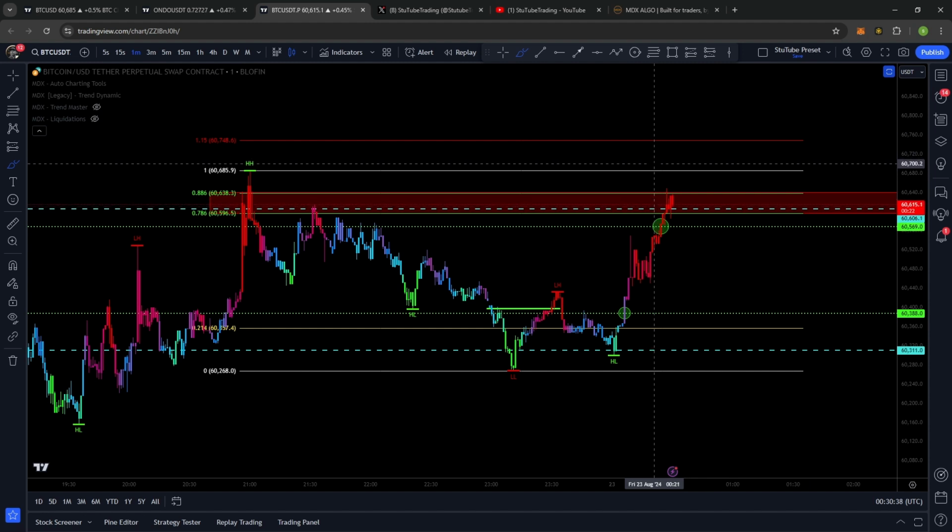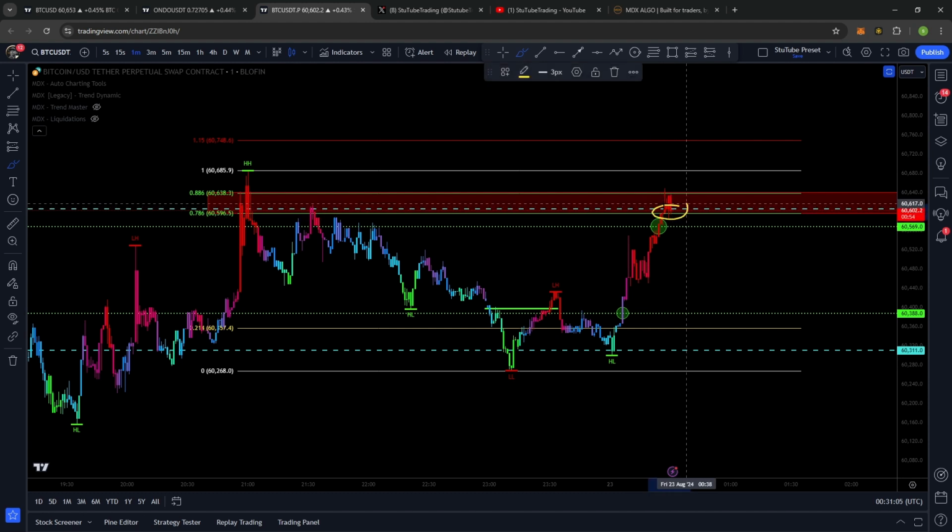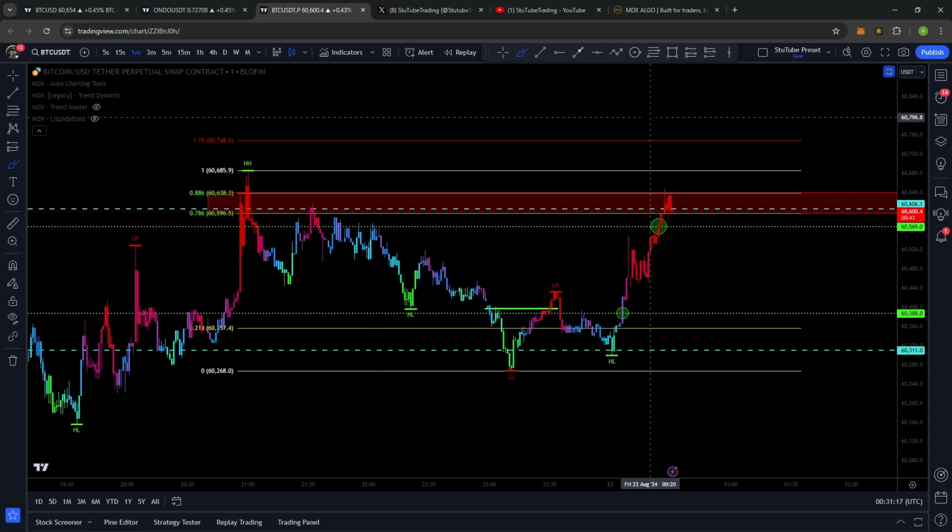I do have another order set at 60.7k for more of my short, in which case I'll raise my average entry up a little bit if it gets hit. Again, that's just a way to minimize my risk a little bit, right? So if I do get stopped out, it's not like my whole position is getting stopped out from here up to here. My average entry will be more so somewhere in here up to here. So just helping that risk factor a little bit.